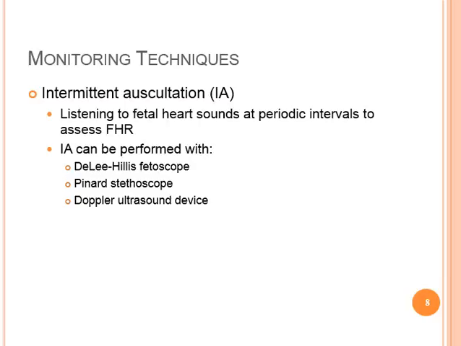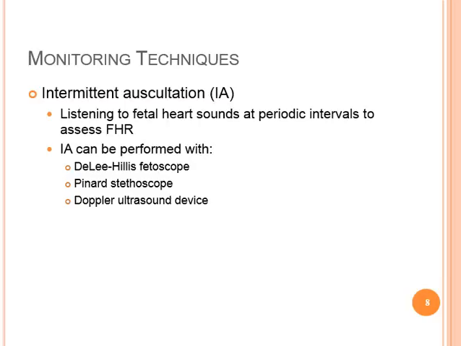Many women, especially my high risk moms, we really don't use intermittent auscultation. We prefer the continuous electronic fetal monitoring, especially if we have a baby who's not dealing well with the contractions. We don't want to listen to that baby's heart rate every 30 minutes or every 15 minutes or so. We want to see a continuous fetal monitor pattern so that we can make sure that that baby is not showing any signs of distress.